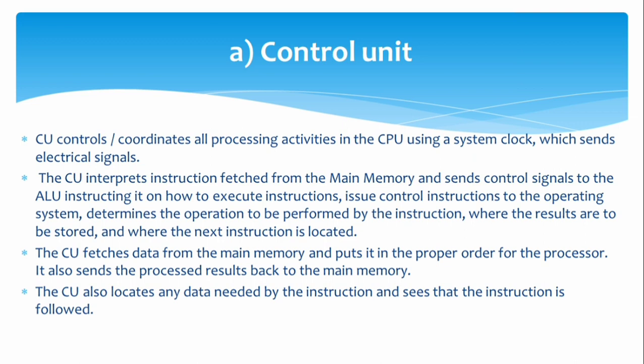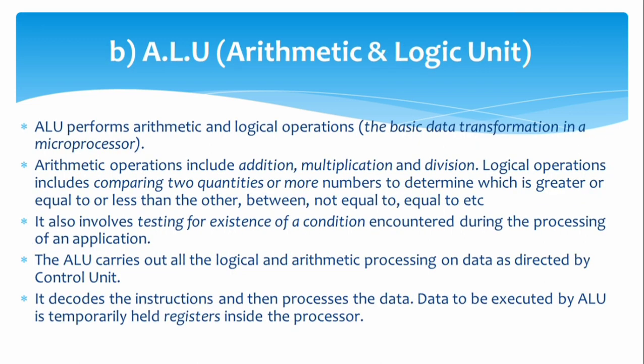Another part of the CPU is the ALU. This is the part that does arithmetic and logical operations. Anything you're doing with a machine that involves arithmetic is done by this part. The logical part is done by this part. Picking figures, doing calculations, giving results, all this is done by the ALU.